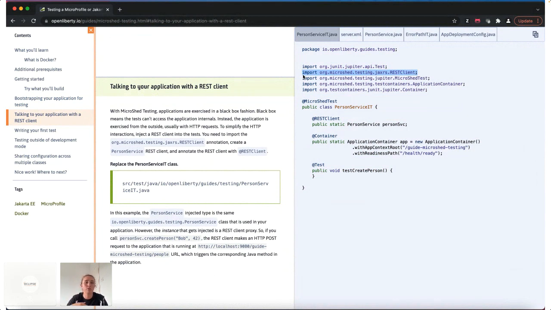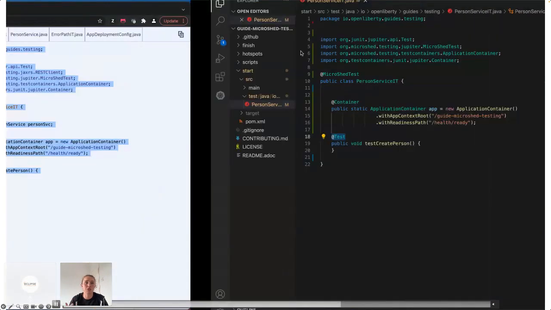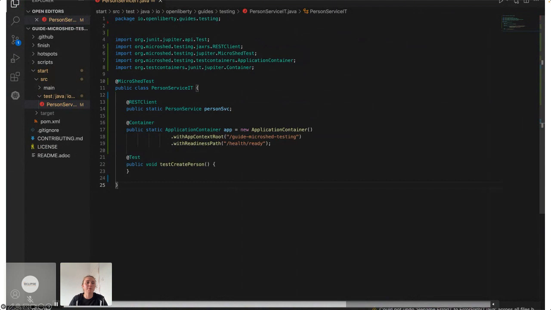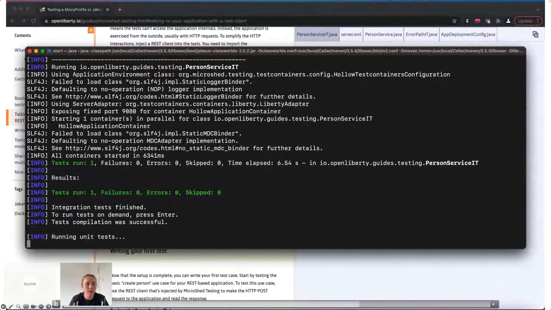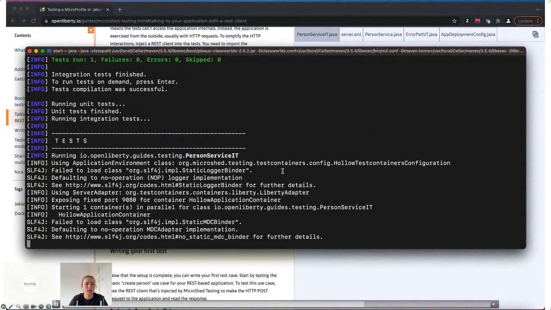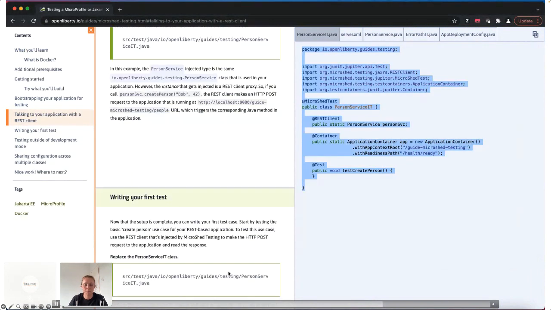You can see I've highlighted here, we've got an import now for REST client, and we're utilizing the MicroProfile REST client annotation, which you can see in my class. This will allow us to trigger those tests because of this black box style of testing. So I'm going to copy and paste that over and save. Again, because we're in dev mode, it's automatically picked up my changes. You can see here within my terminal that the test compilation was successful. Now when we run it, as well as that message about the container, we now see this message about building a REST client for the class to be able to utilize in our tests. Great. So that's now working.